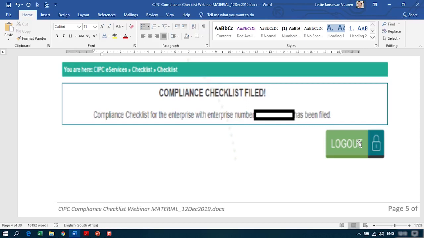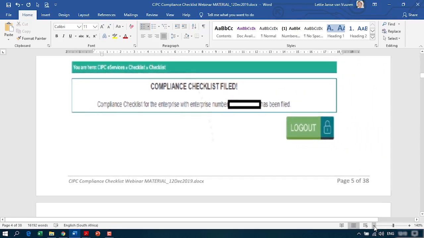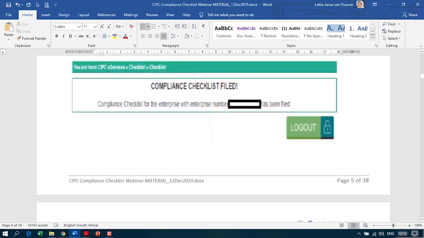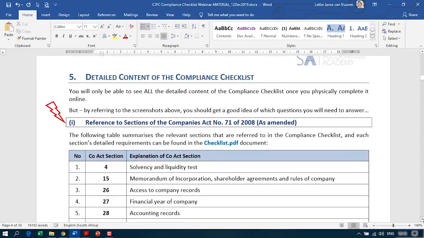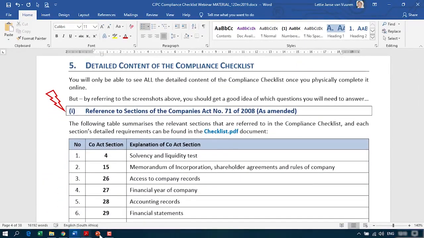Complete another little bit, and then carry on and complete another little bit. Unfortunately, you can't. So with a CIPC document, you have to plan ahead. Right. So by planning ahead, this is what we mean. Those are our screenshots. If we're going to look at the detailed content now, let's get back to our slides, please.